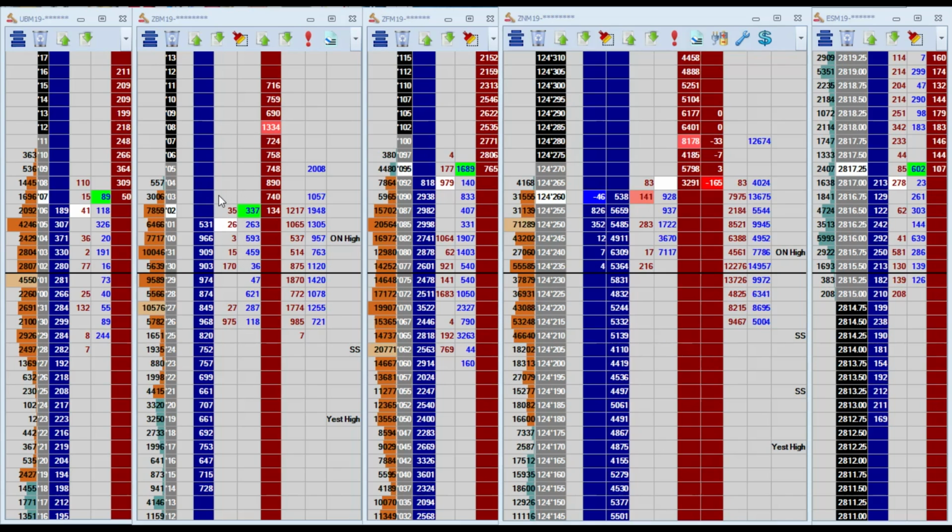Here, second to the left is the 30-year, symbol ZB. Right here in the middle is the ZF, which is the 5-year Treasury. Right here is the ZN, which is the 10-year Treasury. All the way over here on the right is the ES, the E-mini S&P 500. And this typically works as an inverse correlation to these other fixed income products.